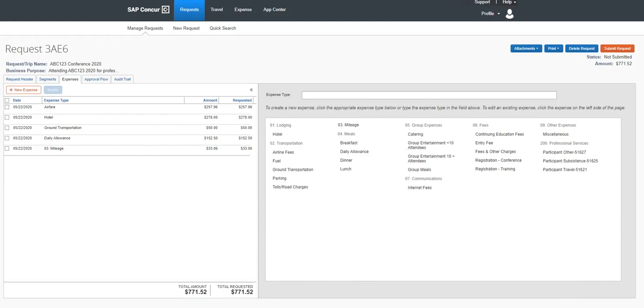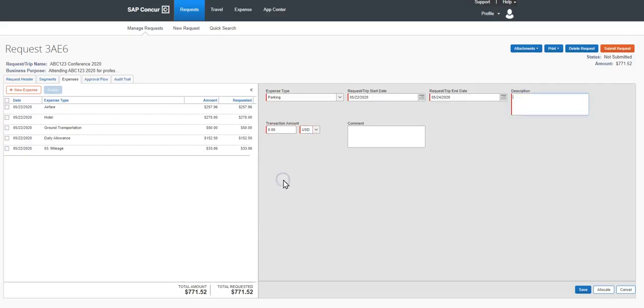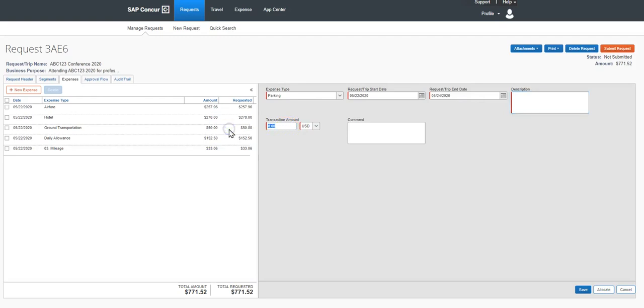I'll add one last estimated expense for this trip, airport parking. I made a reservation through the parking spot, and so I can see that my estimated parking expense will be $30. So I'll add that now. 30. Parking spot, Love Field. Parking. Select Save.